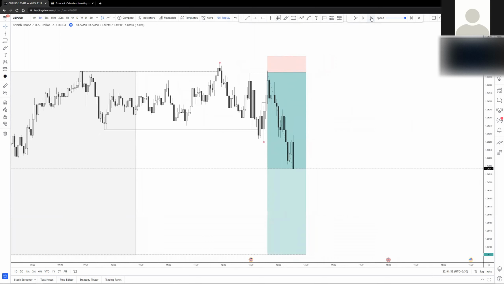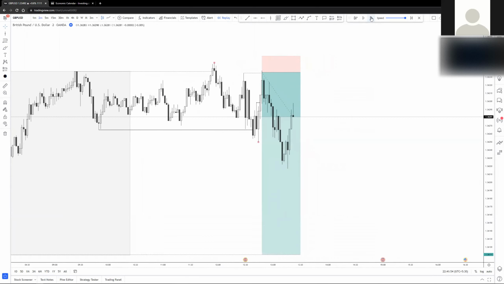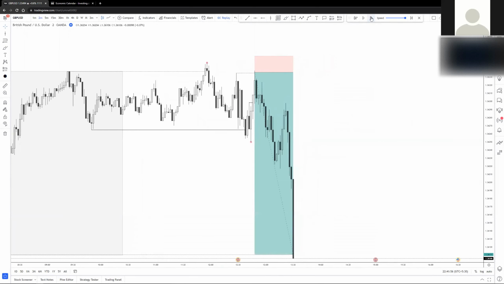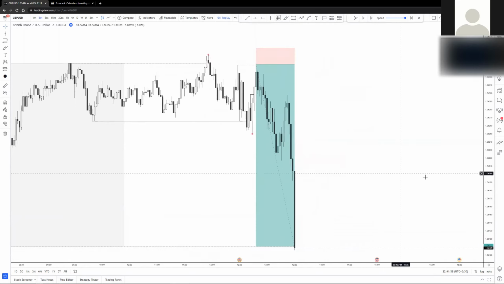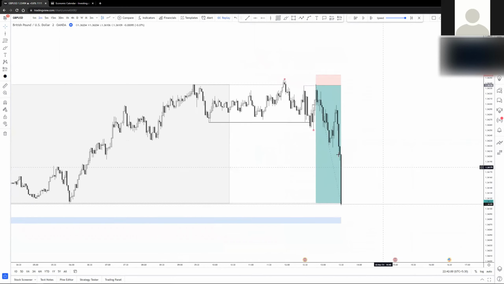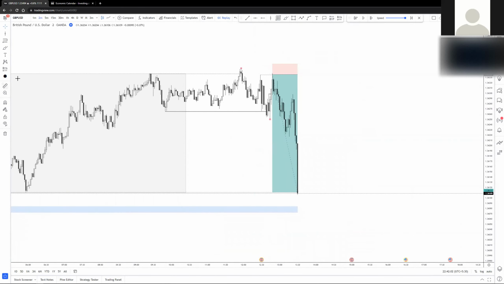Now London is about to open, and look at these fake moves. Strong move. How many people would have thought now it's going to be bearish, London is going to be bearish, it's going to drop, sell it, sell it. Why would anyone buy here? Do not catch a falling knife.